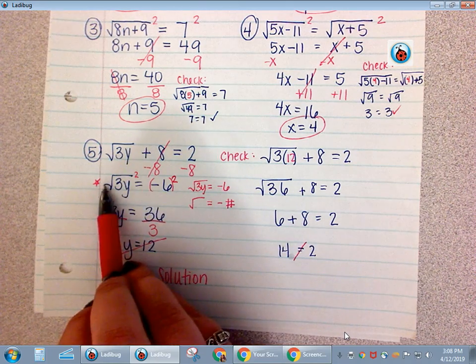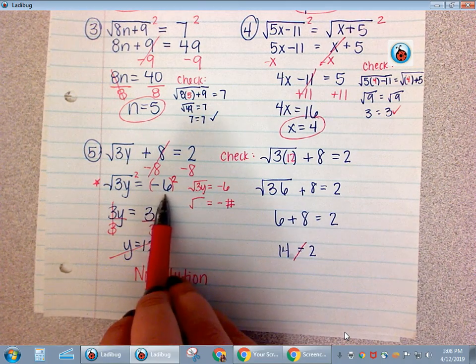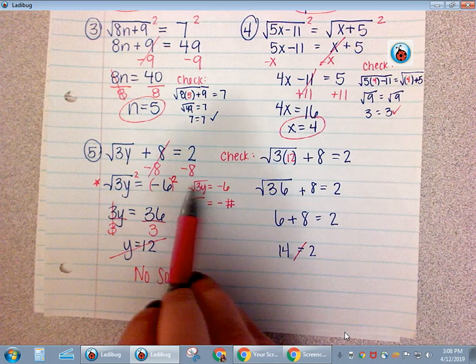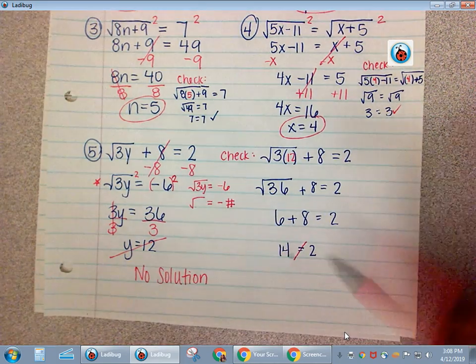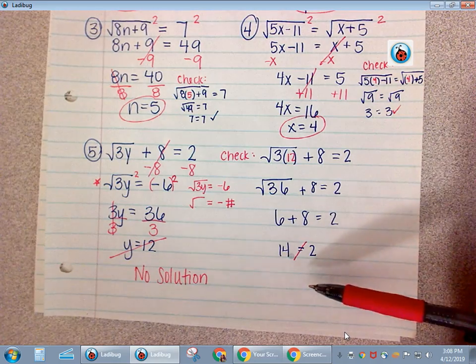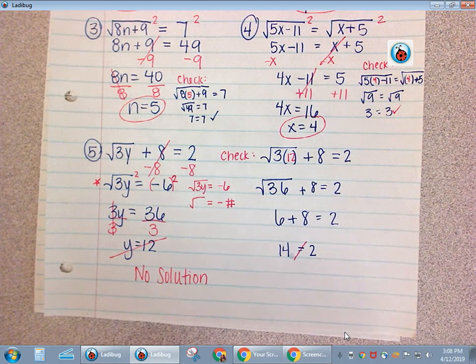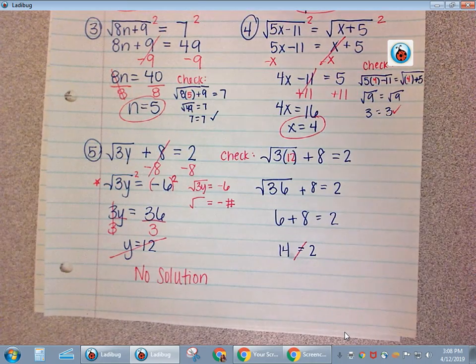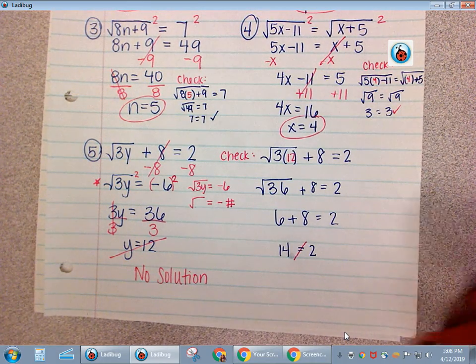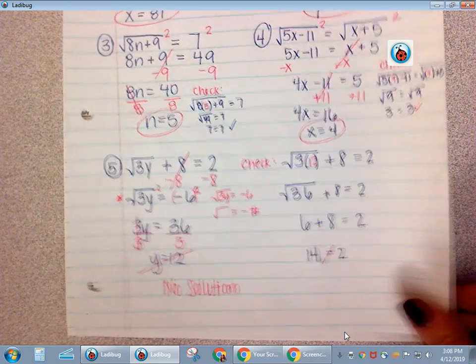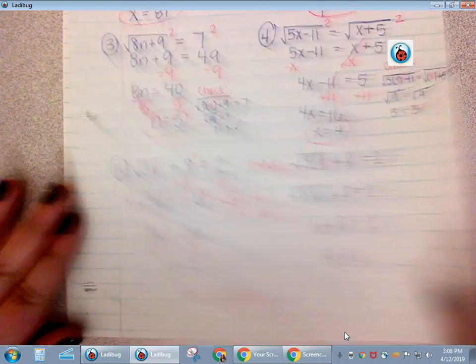So at this point, if we were clever, we could have noticed that was the case because it was a square root equals a negative, and right there been done and said no solution. But we proved it to ourselves by solving it out and then finding out that it wasn't the case. So that's one of the changes that can happen there when we check. There is one more type of problem that we want to get to, so we'll do a few more examples of those. Here it comes, number 6.